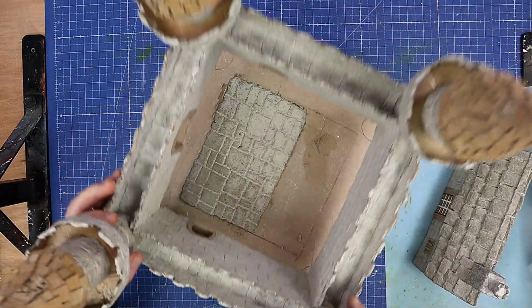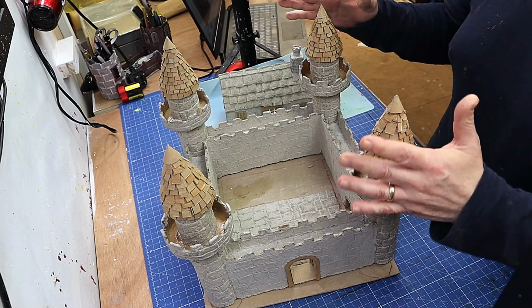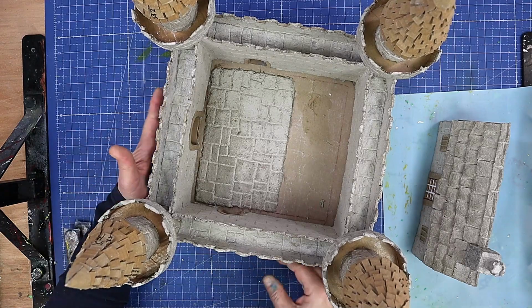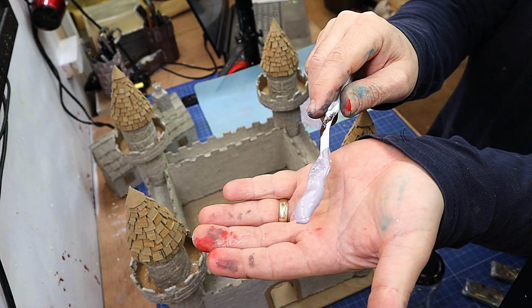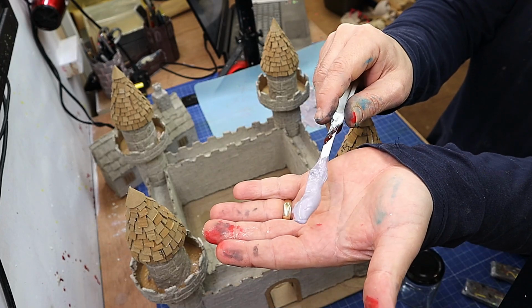I haven't glued anything together yet because I'm waiting till I've painted it, because I think it'll be easier to paint in separate pieces. What I'm going to do first is cover the whole thing in a very light base coat, because I want this to be quite a light stoned castle. This is going to be my base colour, and I've mixed that up using white, ultramarine, a little bit of red, and a little bit of burnt sienna.